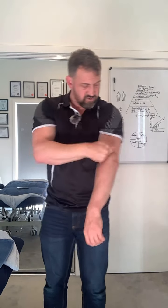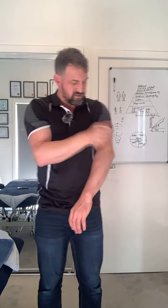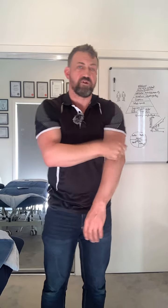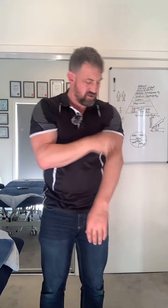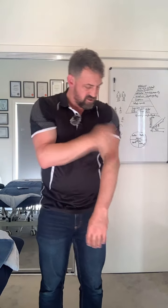Then we go to large intestine 11 again, find that crease. Once you know where the points are, you don't have to measure them anymore. It doesn't have to be too specific either. In acupuncture, they've got real specific points they needle because the needle's so small and fine. We've got to make sure they hit the right spot and not hit nerves and things like that. But with what we're doing, just anywhere around the area, anywhere around here. And my skin's getting red there, that's good.